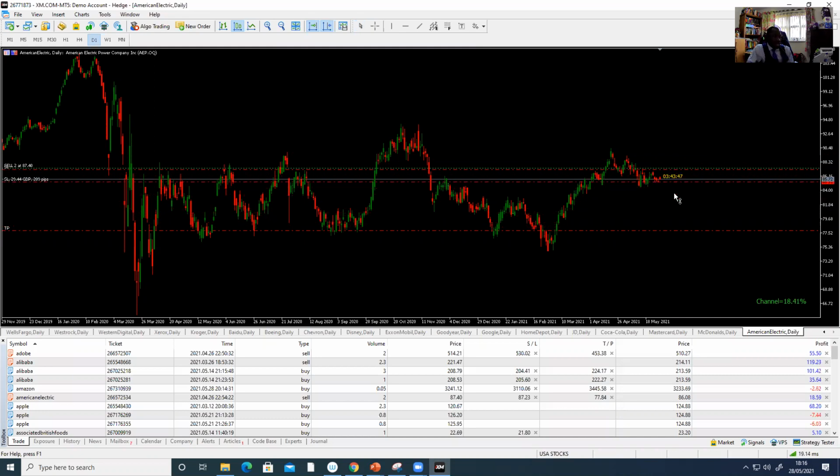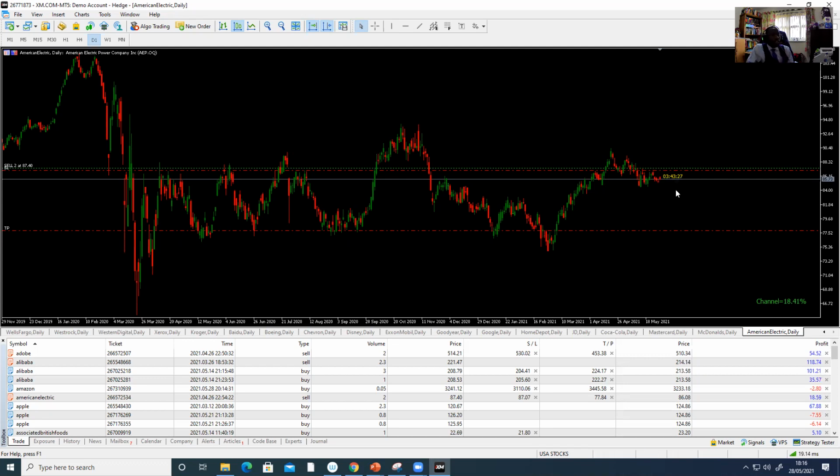So I got the trade, and what I've done now is move my stop loss to break even. Provided this market doesn't gap all the way up and trigger me into a stop up to this point, it's very unlikely that I'm going to lose any money on this trade.